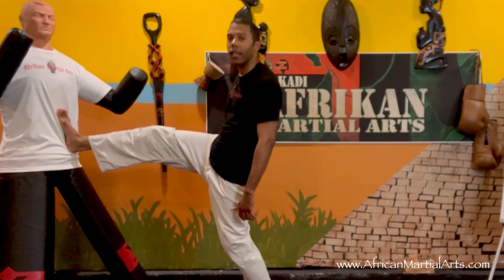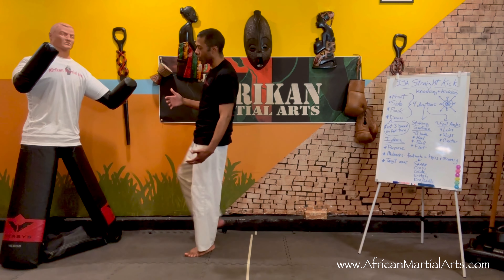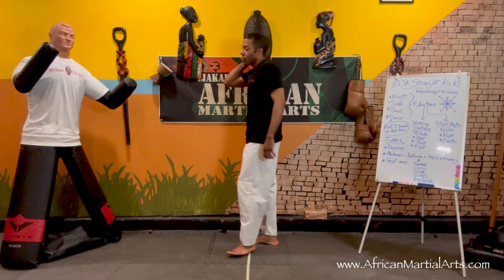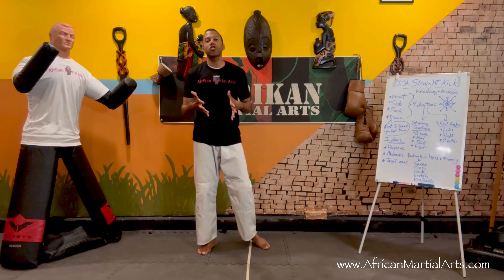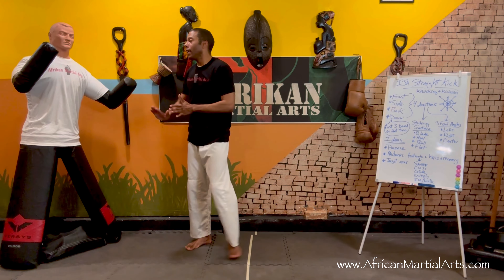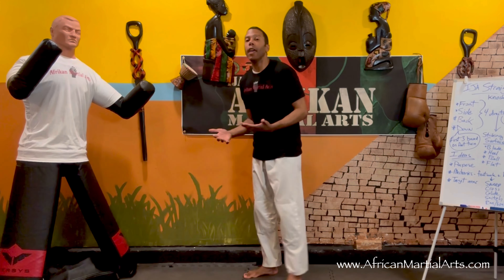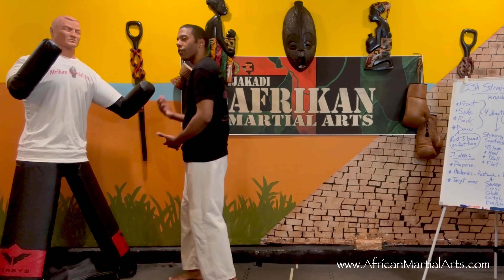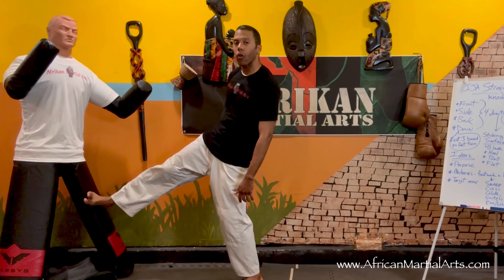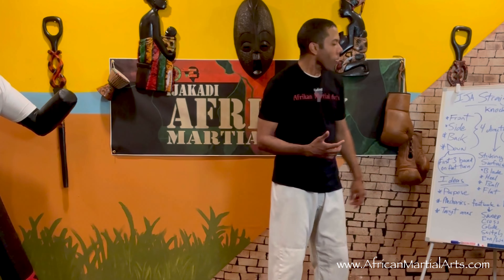Finally, you might hit with the flat of the foot — the whole foot. I use the flat of the foot mostly going down to the legs because the heel is very small and narrow, like a ball, and it will slide off the leg. Using the flat of the foot delivers more body weight into the strike and gives you a better chance of hitting the target. Even if you miss the center, you might still catch with your heel or ball. This works best for kicking toward the shin, knee, or stomping down.